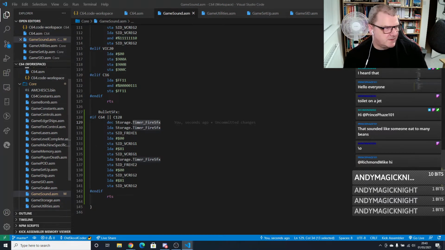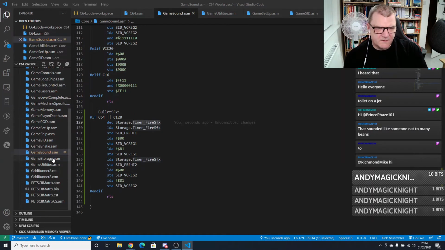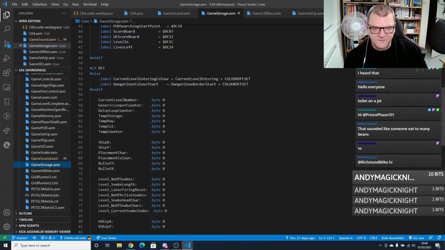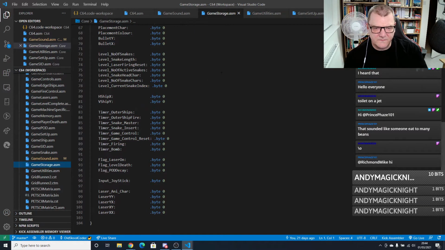So what we need to do is create a variable for it, because the sound effect runs over the cycles, so we need to be able to keep track of the cycles. Now I'm not sure if I've got it here.